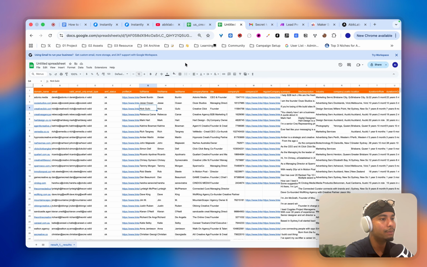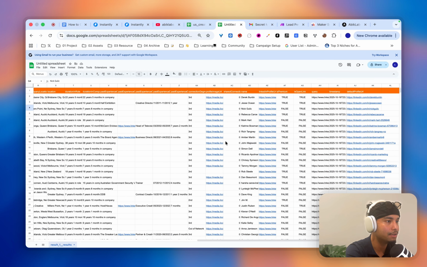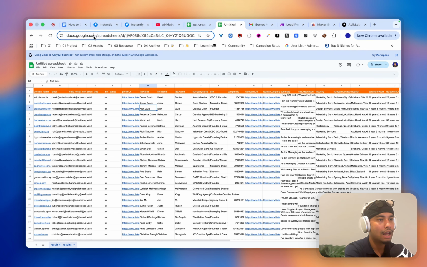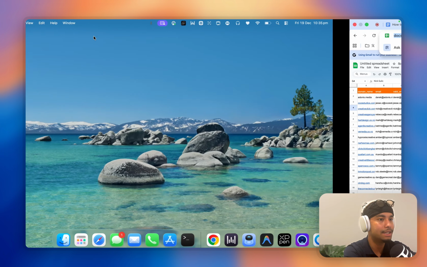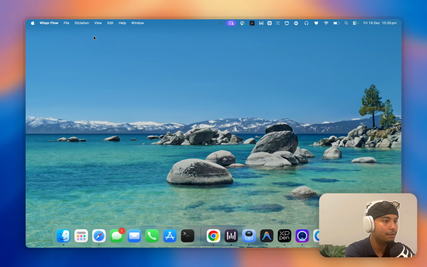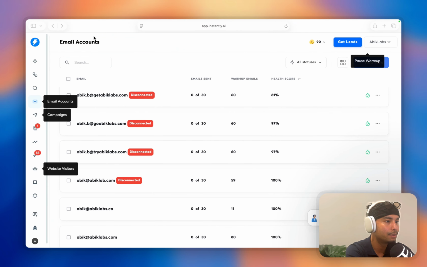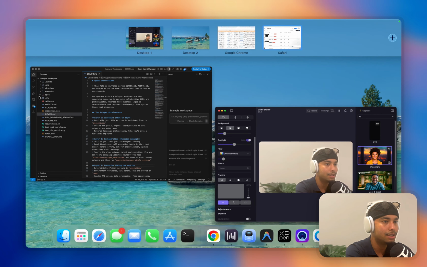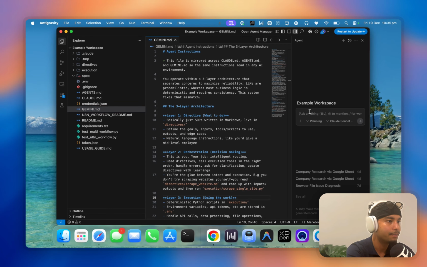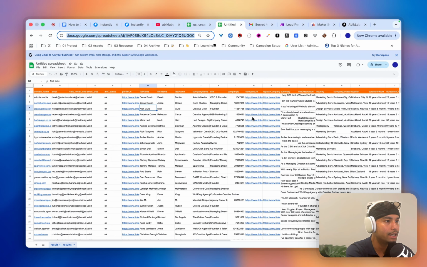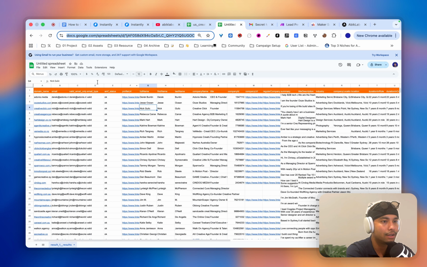And I'm recently playing with an agentic workflow as well. So let me show you. This is how it looks. Let me show you what we can do with an agentic workflow. If you want me to share this agentic workflow, I'm more than happy to share it with you guys as well. So here, basically what it does is, let me show you first how many records we have. If you see, we have like 1,100 records.